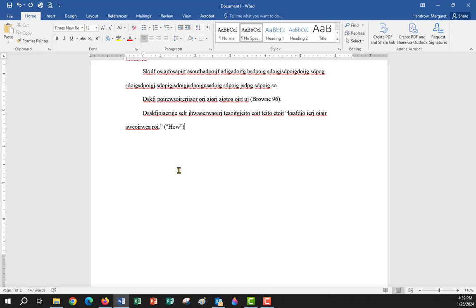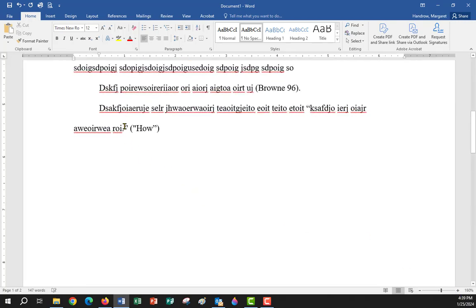Now, when you have a quote that ends with punctuation, like a period or a comma, that punctuation gets moved after the in-text citation, and that finishes the sentence. And that's how you do in-text citations for MLA.